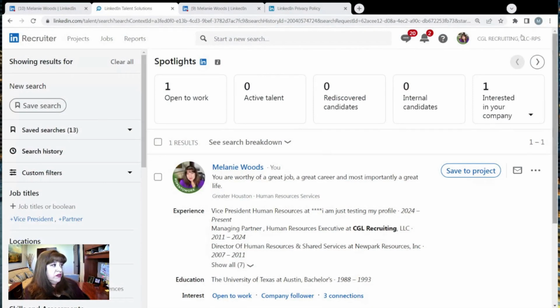It is now on LinkedIn Recruiter incredibly specific in regards to what location you're going to come up to. I really feel like LinkedIn needs to let recruiters know this. I'll probably do a post out on LinkedIn informing recruiters of this so that they are aware, so it's easier for them to find you. Let me show you what I mean by this. I know it's a little complicated, but I want to make sure, again, you come up in the search. So let me go back to my shared screen.